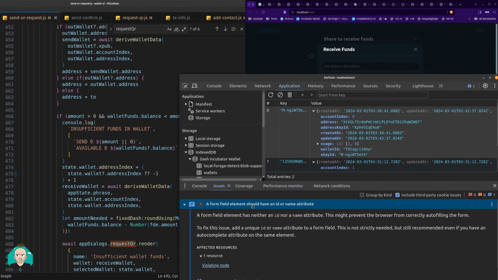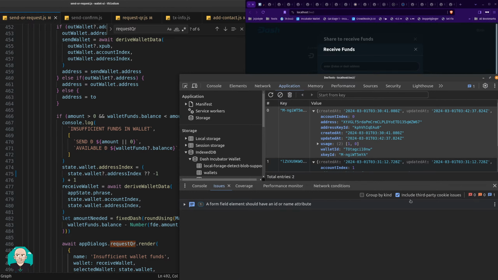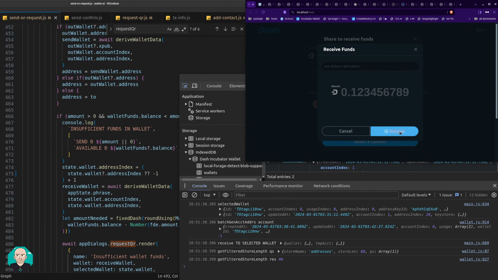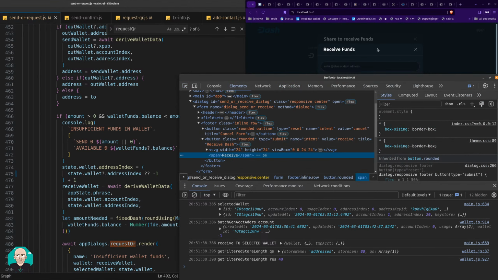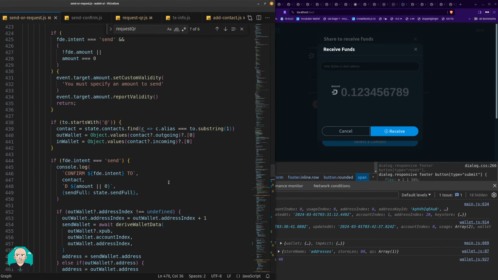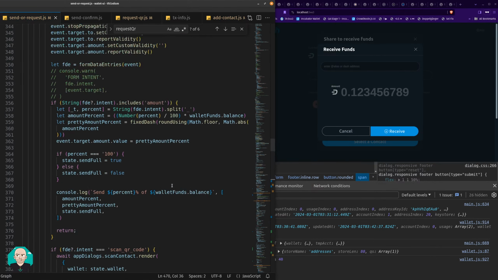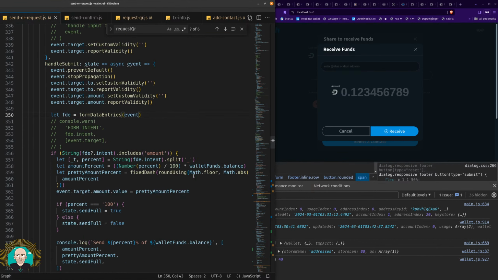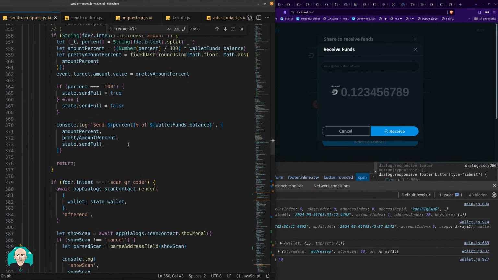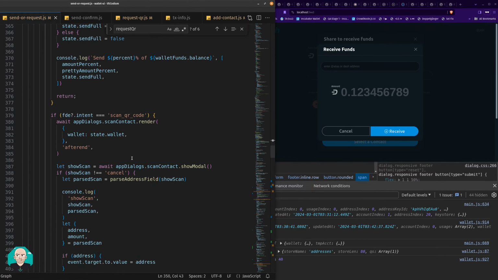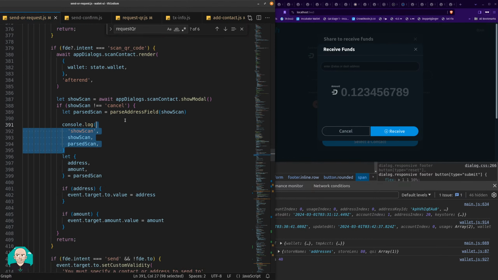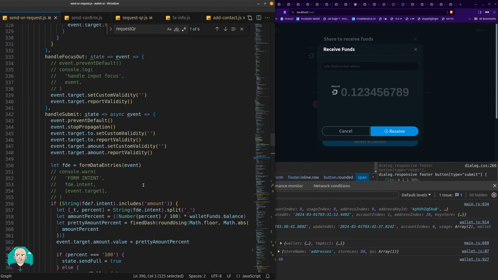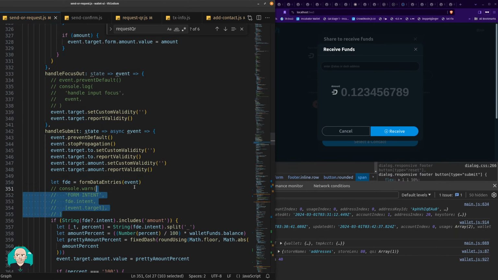The form field element should have an ID or an attribute name. You don't say. I'm surprised it's not doing anything whatsoever, like no console logs. Oh, I guess I could do that.